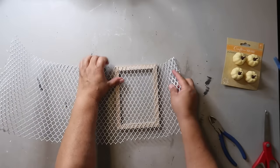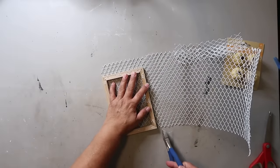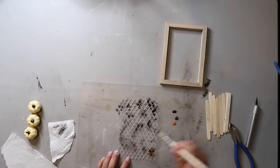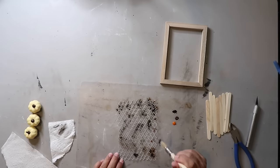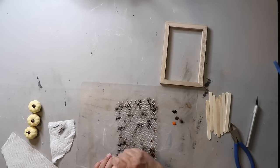I'm just cutting the wire down to the shape of the frame, and initially I was using wire snippers, but my scissors really proved to be a lot easier, so that's how I finished it. And since the waste basket is white, I took some black, brown, and orange paint to try and create a rusted old wire look. And I'm taking my chippy brush and just kind of dabbing it all over.